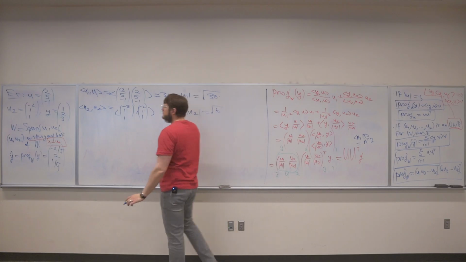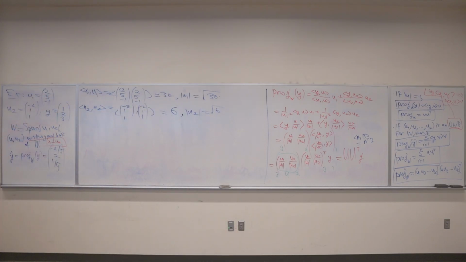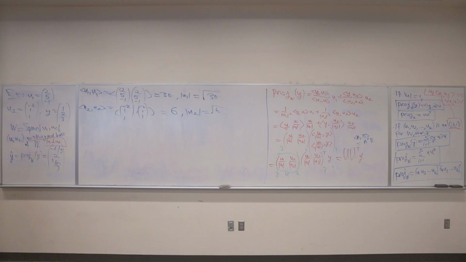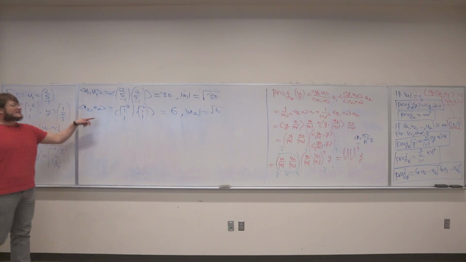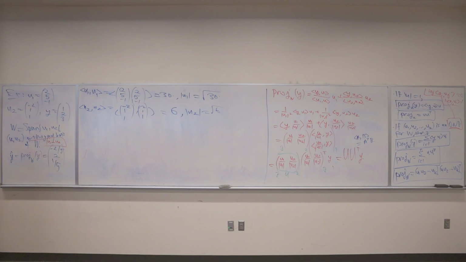By the way, in this business, you're going to typically see square roots in the norms. That's going to happen typically, because we're typically looking at vectors with integer entries. When you look at the norm squared, you're going to have an integer. Typically, you're going to see the square root of an integer as a norm, at least in this class.